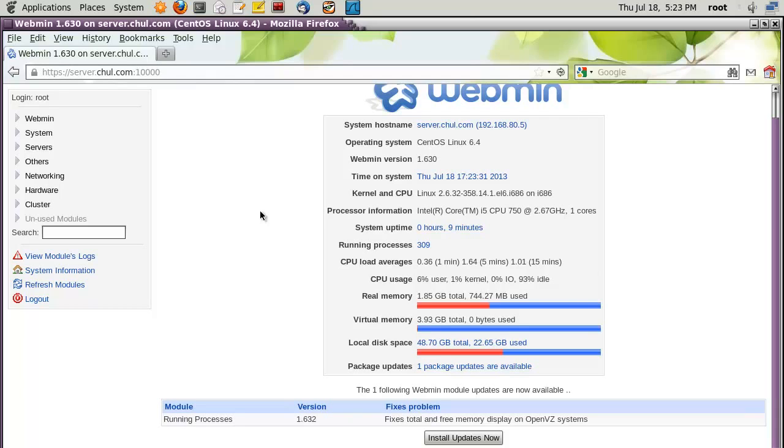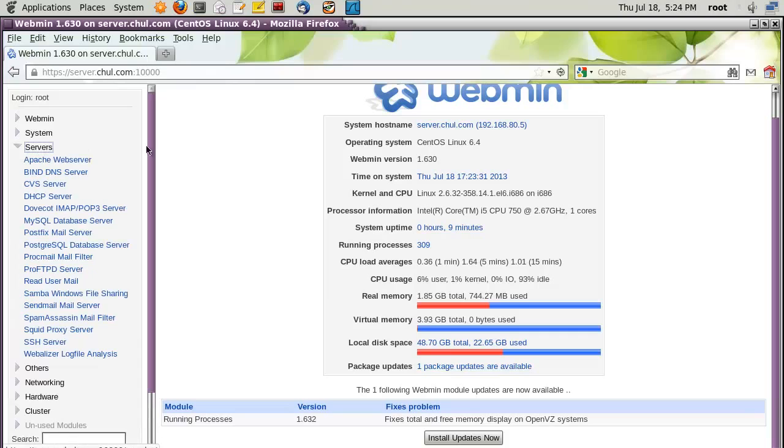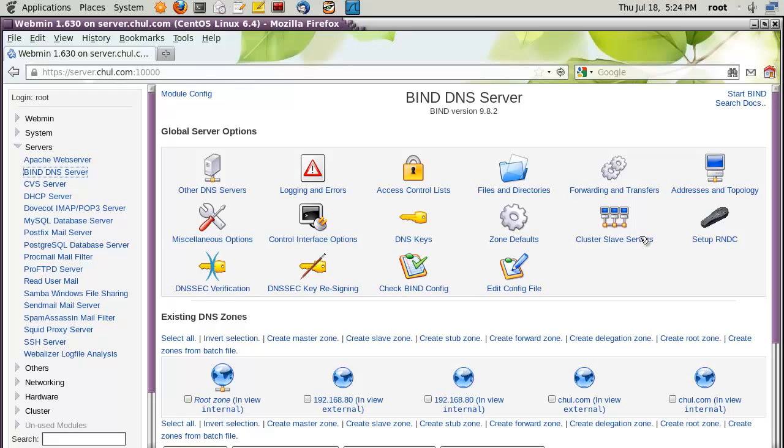Now let's try, in my case, the servers. There are so many servers: web server, DNS, CVS, DHCP, IMAP, database, mail server, PostgreSQL. In my case, I will use the BIND DNS server.